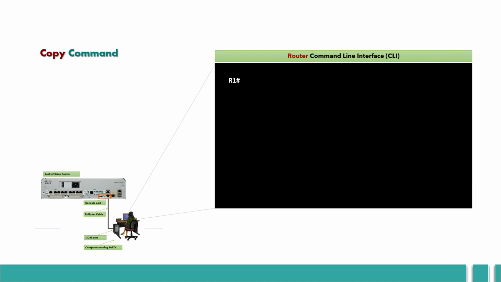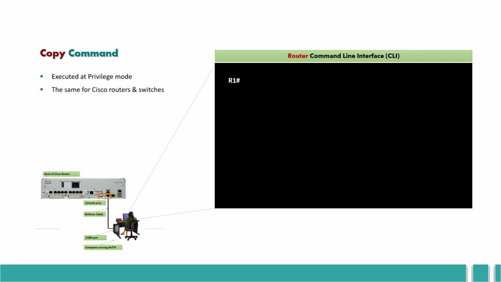Copy command can be used to copy content of a source file to a destination file. This command must be executed at privilege mode of router or switch. It's the same for both devices.